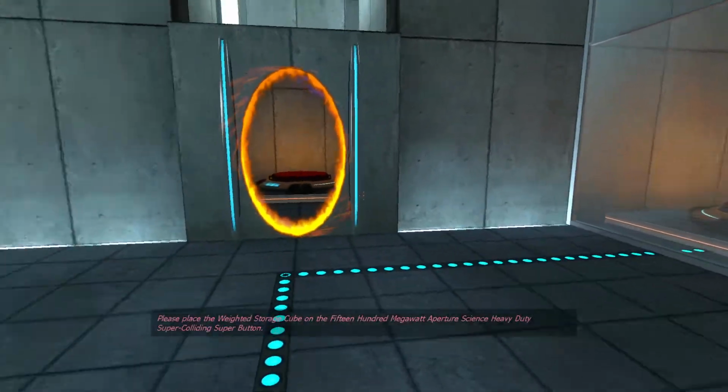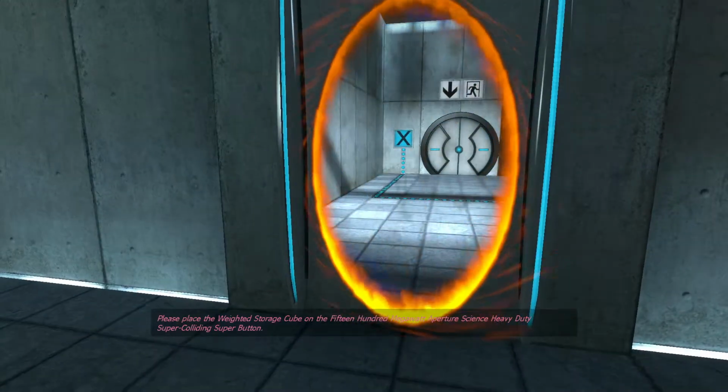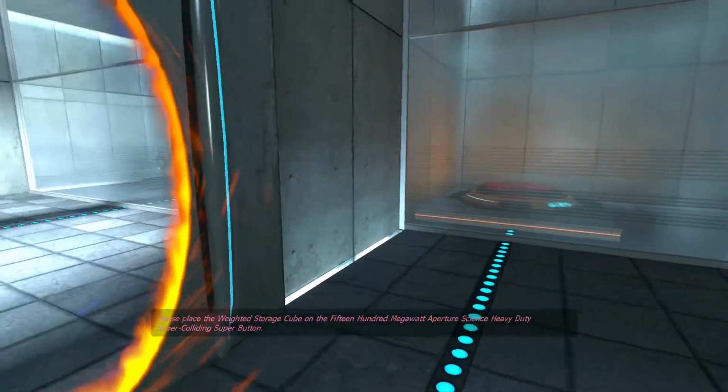Please place the weighted storage cube on the 1500 megawatt Aperture Science Heavy Duty Super Colliding Super button.